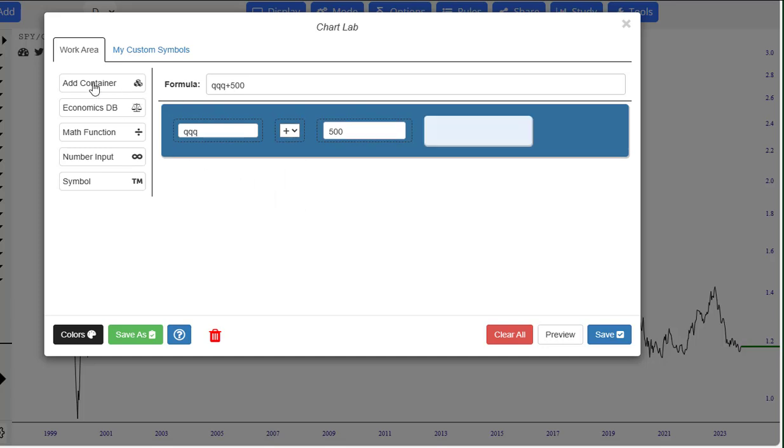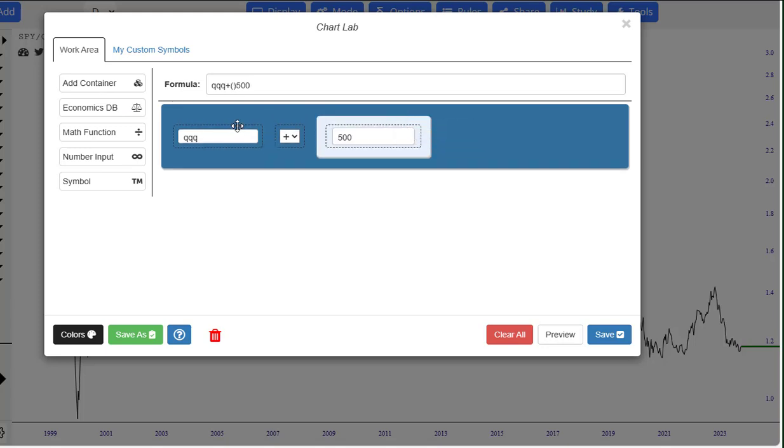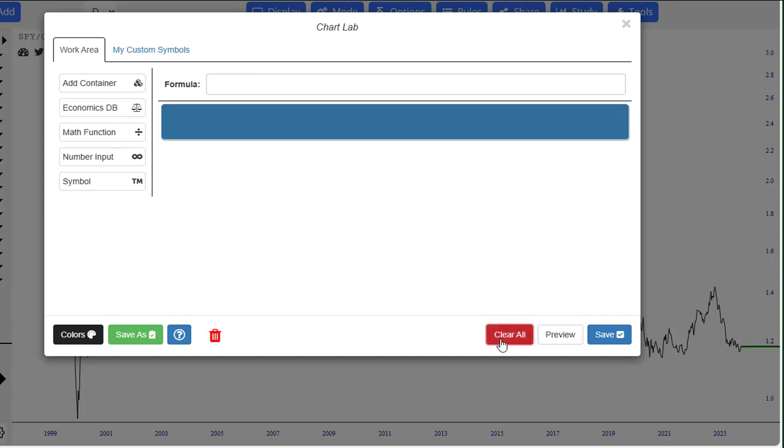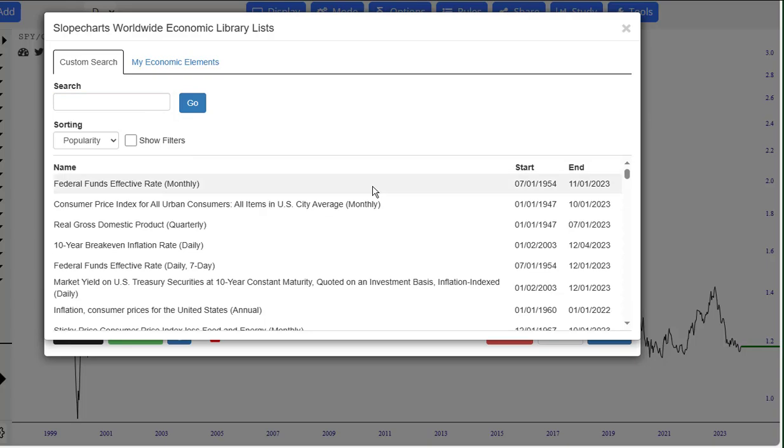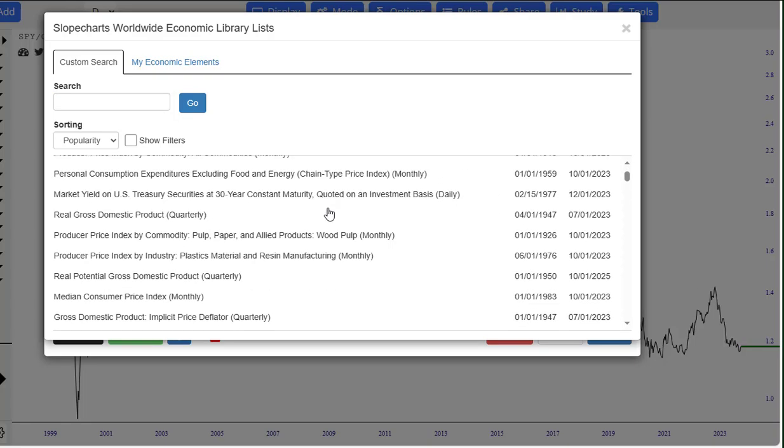And as I said earlier, the add container just allows you to have things within, as nested items within the larger formula. Now, the other block I didn't mention, which is kind of the coolest one, sort of my favorite, is this economics one. And this allows you to access the incredibly gigantic economics database. Let me just think of something, let's say I'll just type the word inflation. And so it shows all kinds of possibilities that might be germane to that.